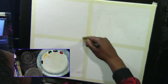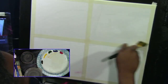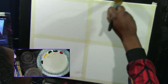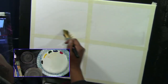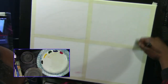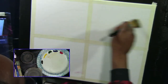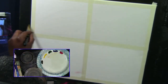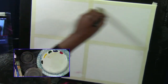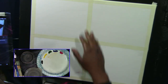Now canvas operates by the temperature of your room. So if it's a little cool, the glycerin will stay kind of wet longer. If your room is fairly warm, you might want to work a little briskly. But all it does really is just keep the paint moving and flowing along. I don't think I need any more below these two.